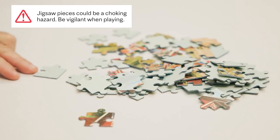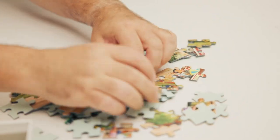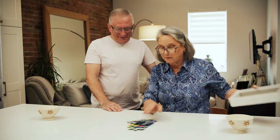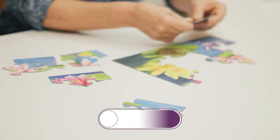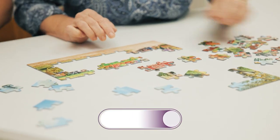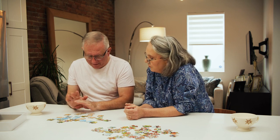Puzzles can range from 16 pieces to the thousands, thus accommodating a person in early, middle, or late stage dementia is a matter of selecting the appropriate puzzle to suit their abilities. For someone further along their dementia journey, a puzzle with fewer larger pieces and bright colors would be a more fitting option. For an experienced puzzler, they can select a set with smaller pieces, elaborate designs, or even try 3D or double-sided versions.